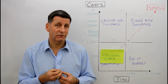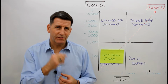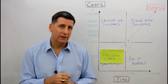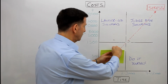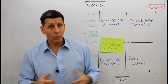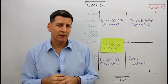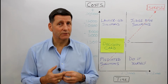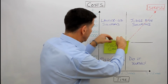It might be, for example, that one or both of you need to feel that security of being able to consult with your own solicitor along the way, to give you that confidence to make the right decision in mediation for yourselves when the time comes to make those decisions. So, that decision card may well overlap a little with the solicitor grid to represent that solicitor support you receive in mediation. So let's shift it up to here a little bit. It might also be, of course, that you both want to do as much of that kind of donkey work yourselves to save costs, such as collecting financial information and documentation. So that decision card may well overlap a little with the DIY grid. So let's move it across over here.